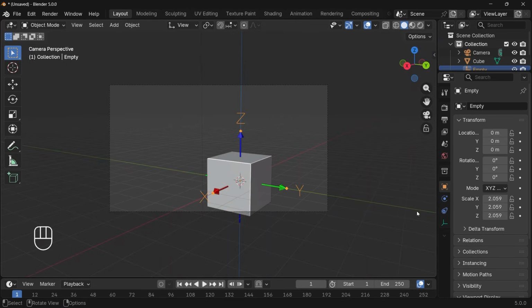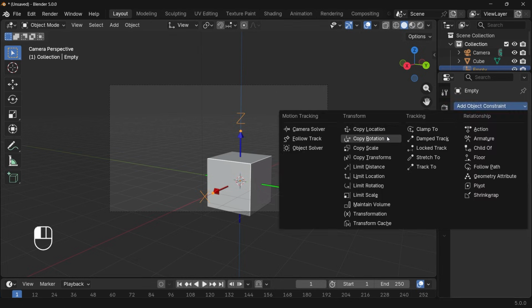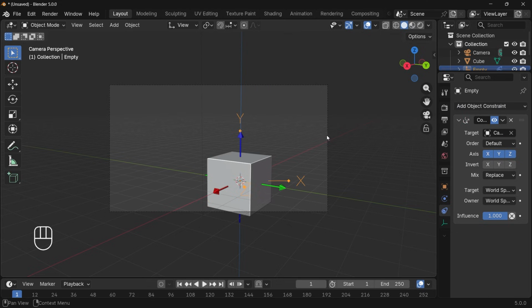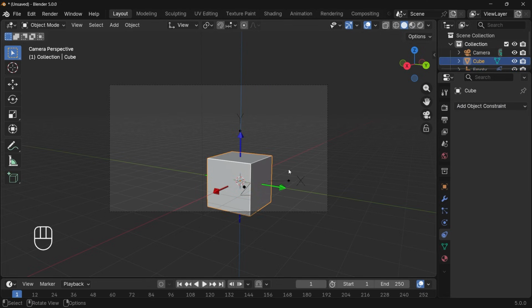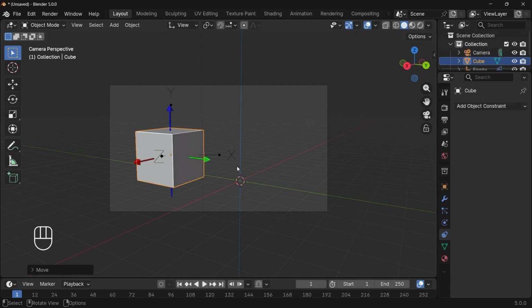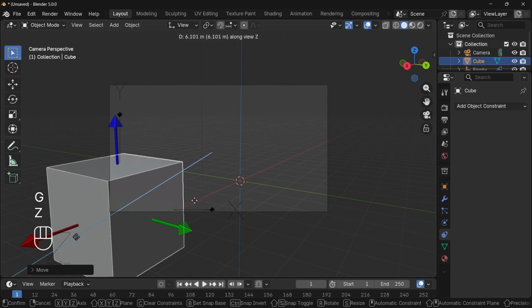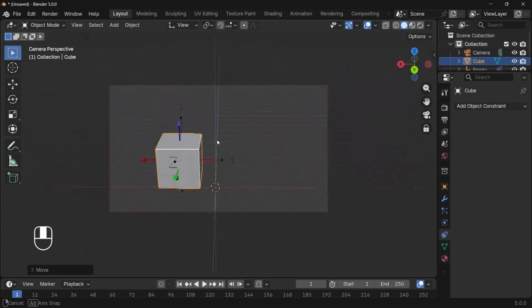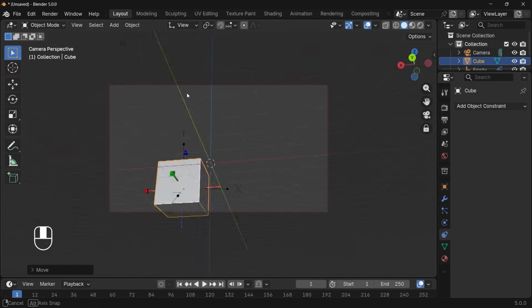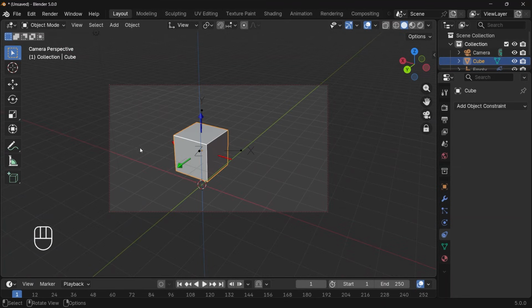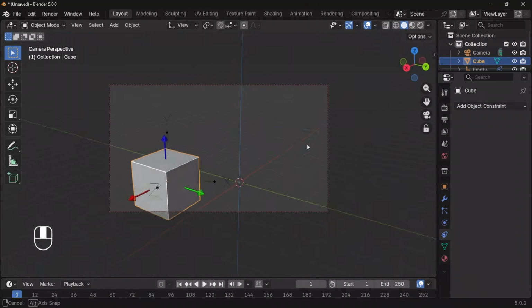Let's say if I take this empty and assume that this is going to be my transform orientation axis, if I just copy the rotation of the camera at all points of time and I copy the location of the cube, that is going to be my transform orientation. So if I now press GX, it's always going to move about that X axis, GY moves about that, and GZ moves about that particular Z axis that you can see. And as I rotate my view, you can see how the axes also change to ensure that the X axis remains perfectly horizontal and the Y remains perfectly vertical, and Z always points exactly at the camera.